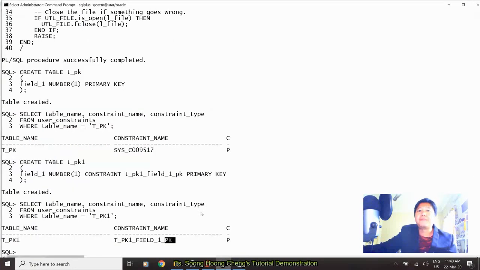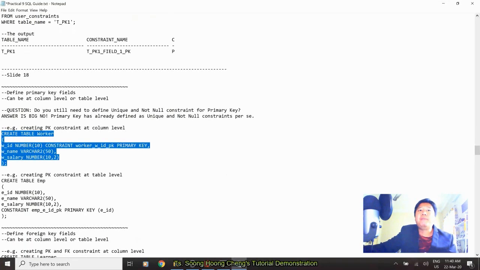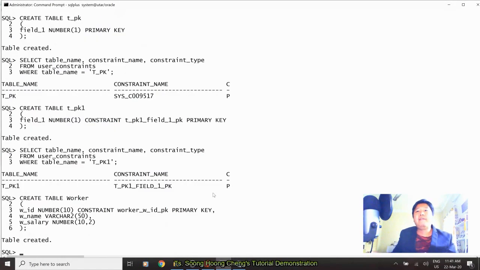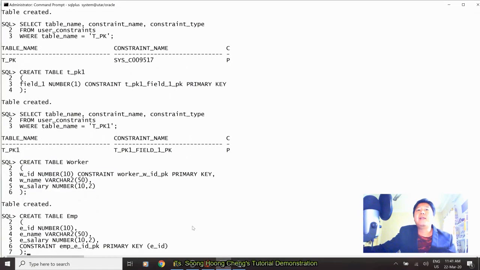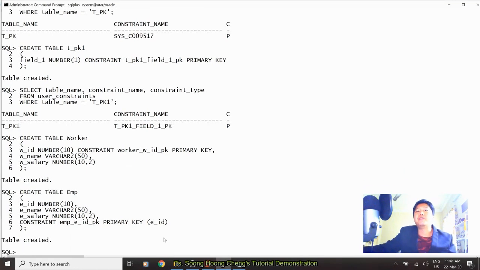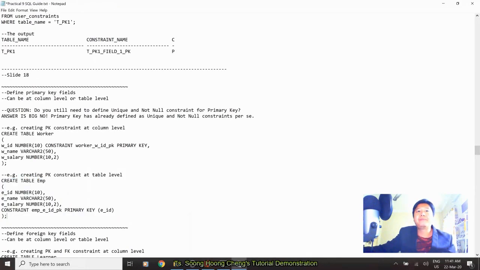The primary key can be defined at the column level and at the table level. So this is the table level: after I declare all the attributes and the data types, I then put the constraint, and we call it table level.